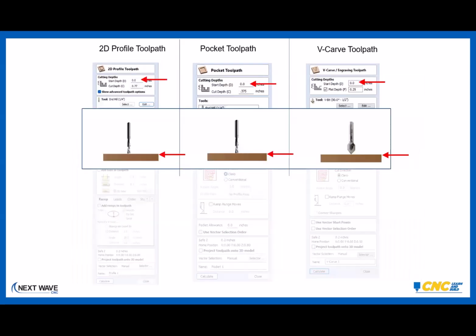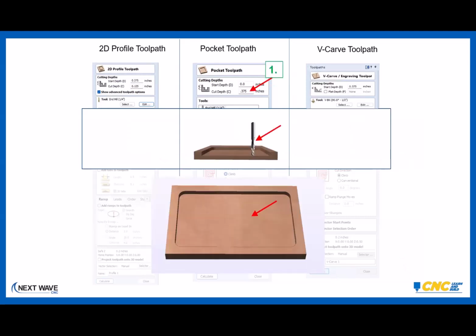For starters, it's important to understand that we are set up with the Z0 to the top of the board, and this is the starting depth for all these projects right now. You see where it says 0, 0, 0, they all have starting depth up here. But for this particular project, the first thing I'm going to do is use the pocket tool path.